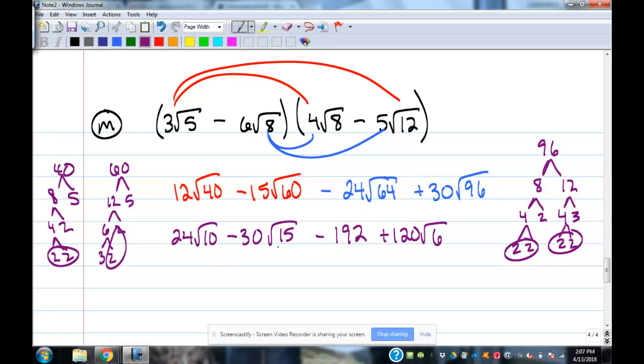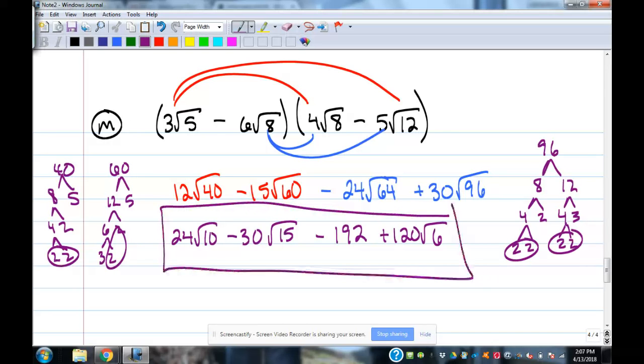We got a radical 10, we got a radical 15, we got a radical 6. Then we got a regular number. None of those are like terms. Always look for those like terms on that last step. If there are some that are like terms, put them together with addition or subtraction, whatever operation is in front of them. Don't change the operation to move it over there with it. If it says minus 4 radical 3, then use minus 4 radical 3. Don't change the sign, okay? All right? Not a bad thing. It's pretty easy, actually.